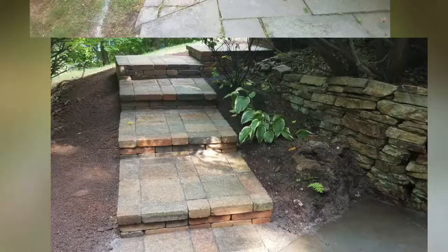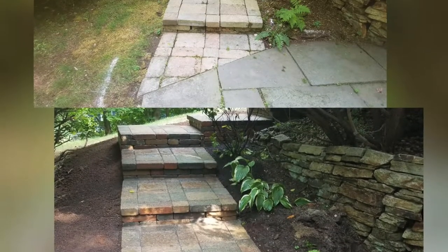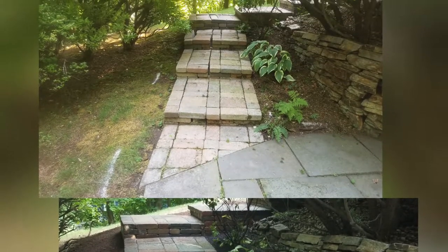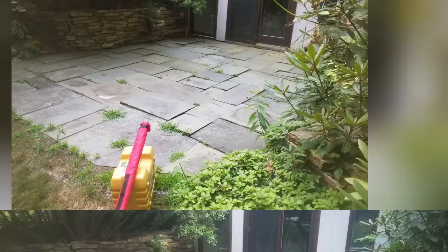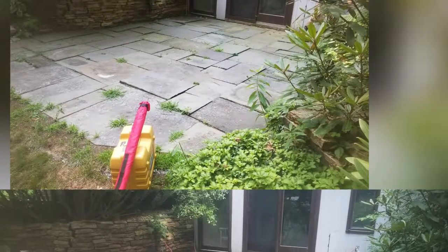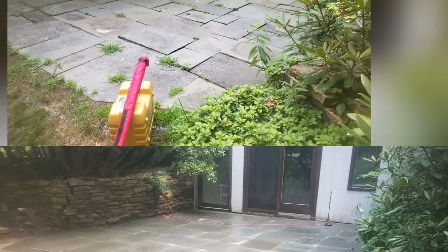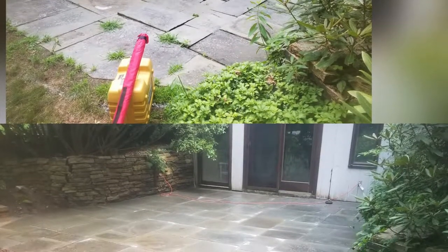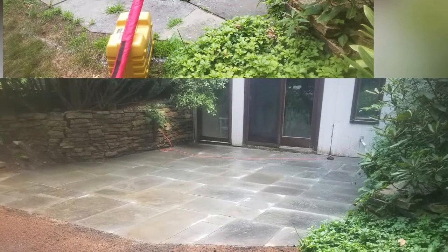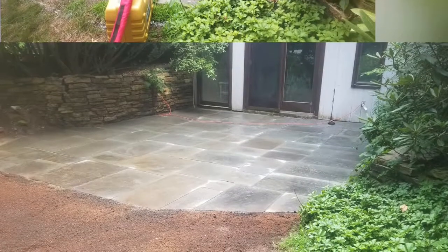I actually got a new iMac today. My wife is one of the best wives on the planet, if I do say so myself — this is a birthday gift. I'm not all that technology savvy, but I will figure this all out. I'm not too worried about it. I do apologize if there is some echoing going on in the background. I am in our spare bedroom, which is going to be my office for a little bit. We will be moving here soon, so that will change a few things, but there will be more on that as the time comes.